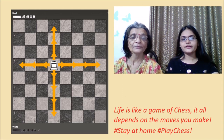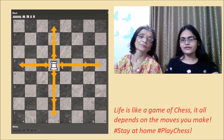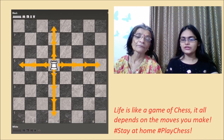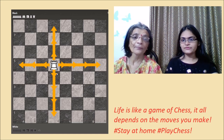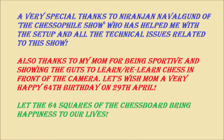Right. So if you look at it, the rook can go straight ahead, straight left, straight right, and straight down. Yes. This is how the rook moves in any particular position. This is the basic move about the movement of the rook. Right? Okay, so we'll come to more pieces after the break.